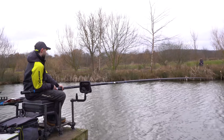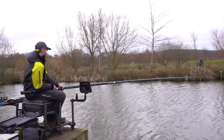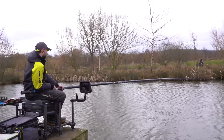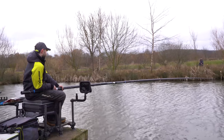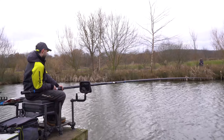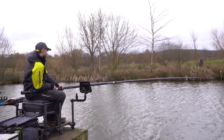Just getting my rigging here nice. It's a bit windy today. It's got up actually since I've started fishing. I'm on a 4x12, which is about 0.2 of a gram float. It's just about holding bottom there.